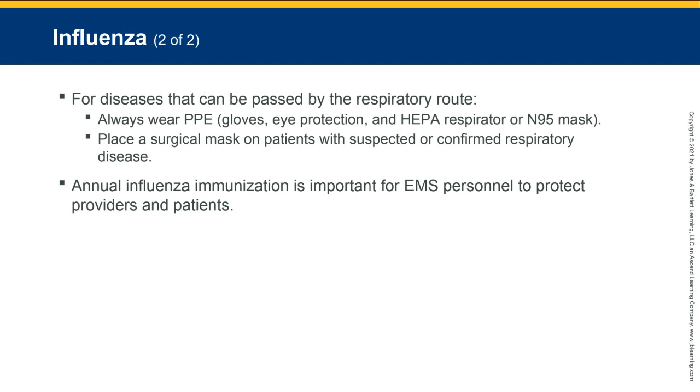Place a surgical mask on the patients with suspected or confirmed respiratory disease. Annual influenza immunization is important for EMS personnel to protect providers and patients. And if you're gonna work in the States, you have to take the flu vaccine yearly. So every year you have to take a flu vaccine because the virus constantly changes. And for me, every time I take the influenza vaccine, I get sick immediately after. But I'm good for the rest of the year.